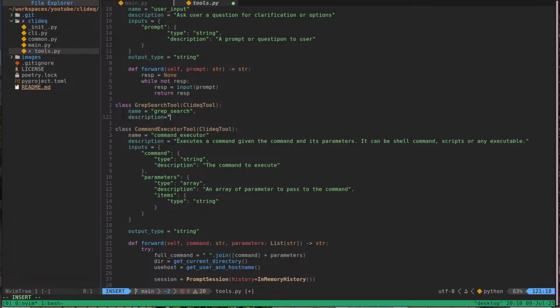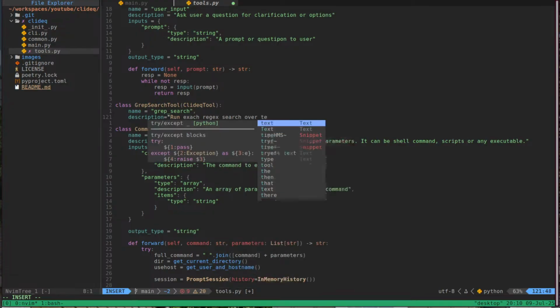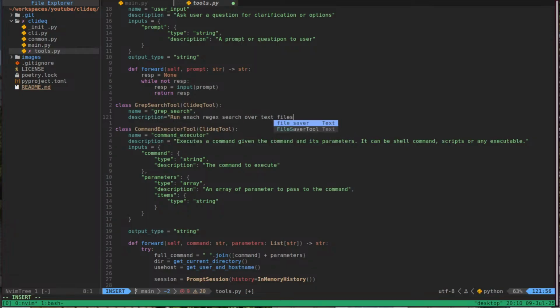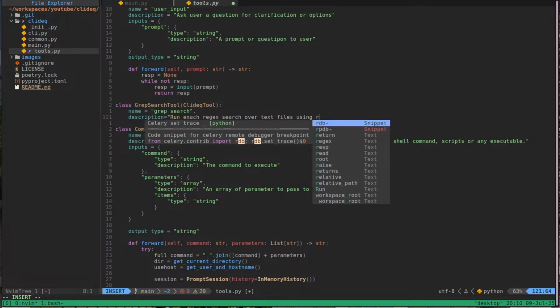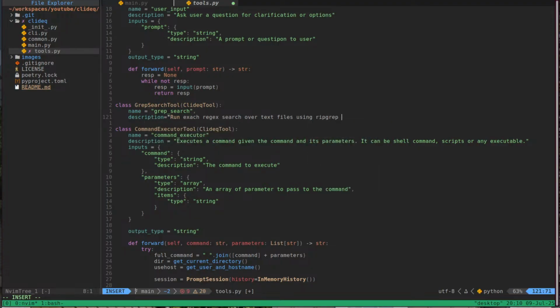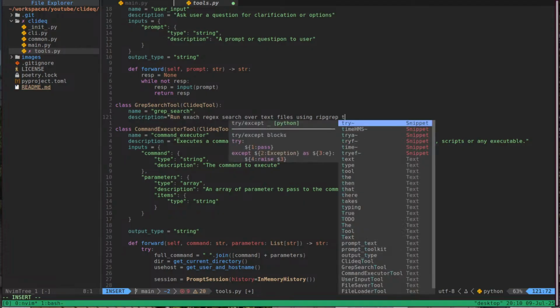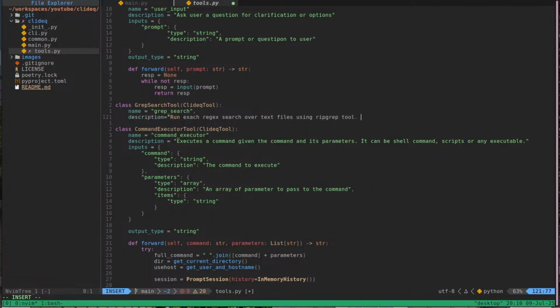That will be an exact regex search over text files using the grep tool, and use this one when an exact term is known.